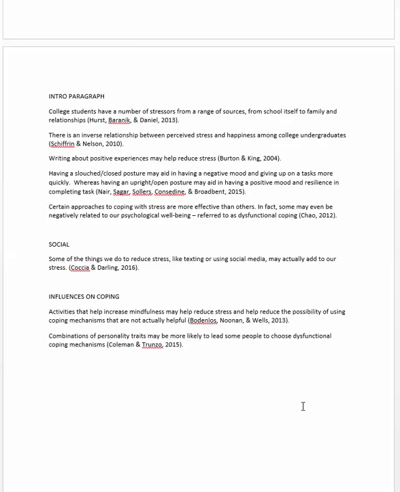And they found that some simple things like writing about positive experiences might be able to reduce stress. On the flip side, things like being able to sit up straight, something that seems relatively simple and maybe unrelated, could actually also reduce stress. And on the other side, some things not so helpful. We call that dysfunctional coping. So then I would have a sentence that talks about how researchers have looked at that from a number of perspectives to find additional evidence.